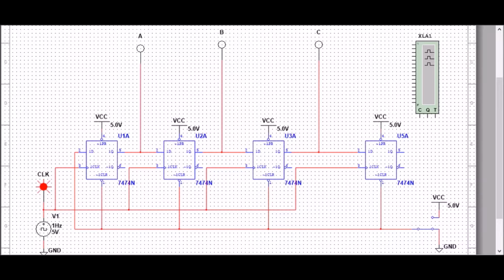Now, I'm going to begin running the circuit, and as you can see, none of the lights are turning on because I have these set to active low. Once I turn this on, the clear setting is immediately ended. And as you can see in the pattern, it went from 1 light to the second light, leaving the first light on, to the third light, leaving the first and second light on.